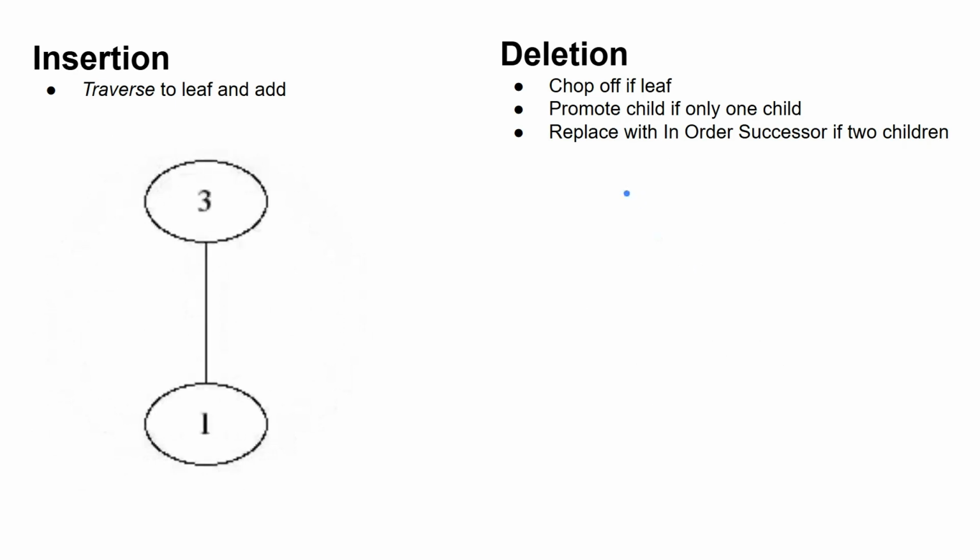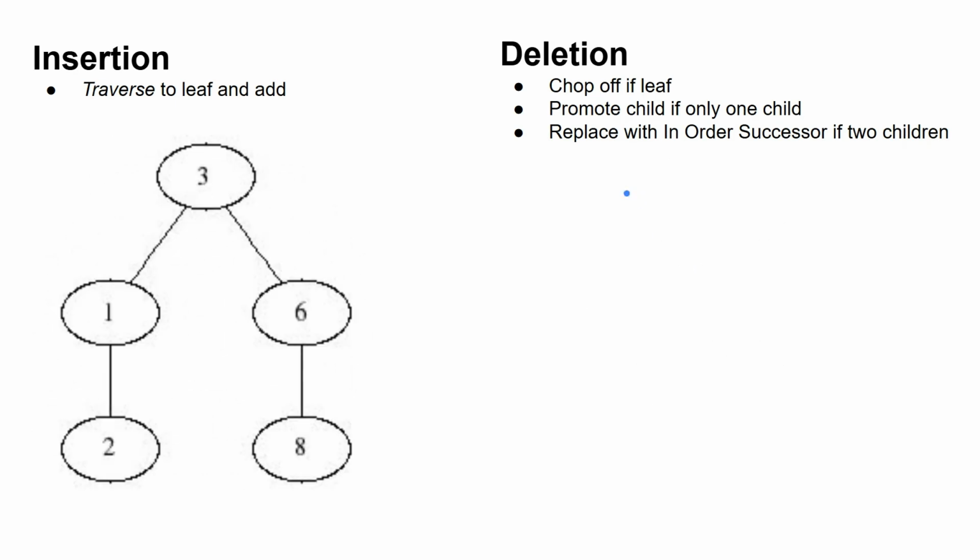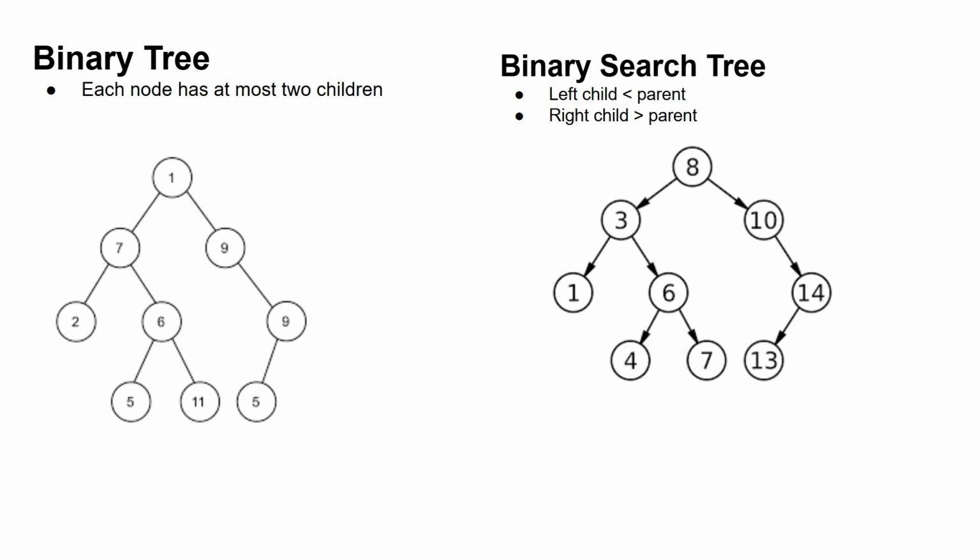And finally, for deletion, we have a little bit more of a complicated scenario. Our issue is that we don't want to invalidate any of the tree's properties. So if I'm saying delete 3 from this tree, I can easily search for it like we just did, starting at 8, coming down to 3. And since we found 3, we think that we can just get rid of this pointer and 3 is gone. But if we do so, we get rid of 3, 1, 6, 4, and 7, and everything in its subtree, which is not good and will lead to data loss.